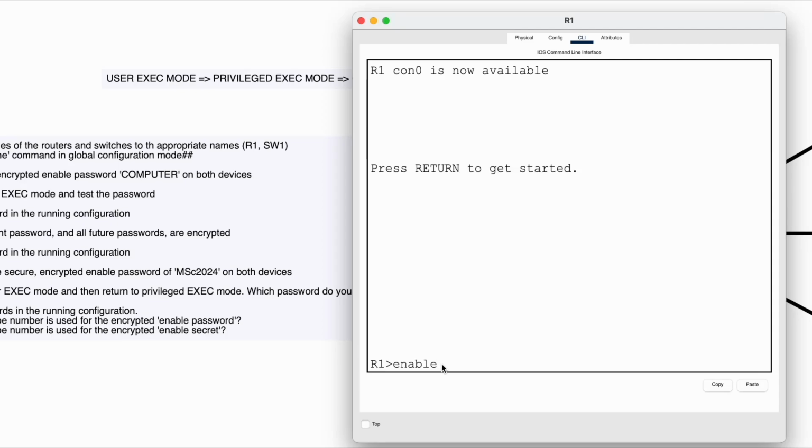So you can use the short form of enable. En is the short form of enable. En means enable. It does the same thing as enable in full. Are we getting it now?